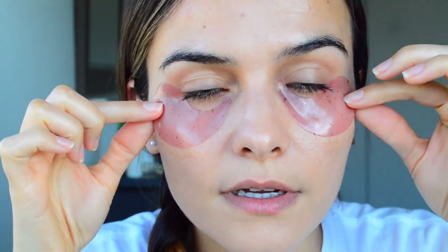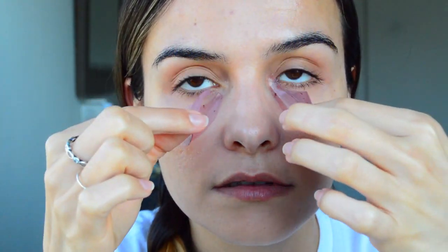It's relaxing me. So far, so good. And the timer is up — I am taking these off. Oh my god, there's nothing left. I can actually see my skin is hydrated and there's a very cooling sensation. If I had to give it a rating, I would definitely give it a 4 out of 5.